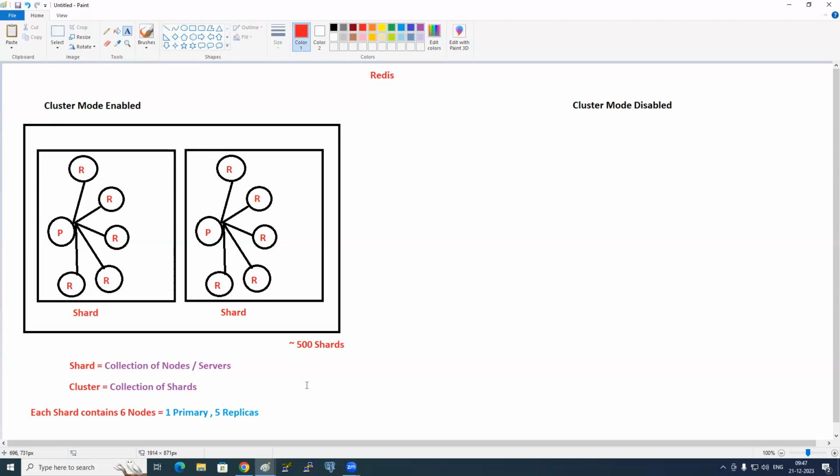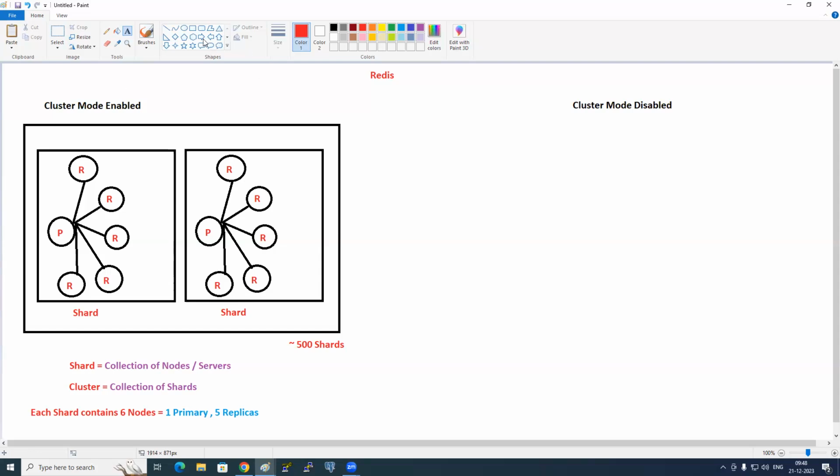There are a few applications you can connect to the primary where you can read and write. But in replicas, can you write? No, you can only read. So these read replicas you can connect to applications that want to only read, no write, then go with the replicas. You getting it? So this is called cluster mode enabled. If the cluster mode is enabled, then you have this shard concept.